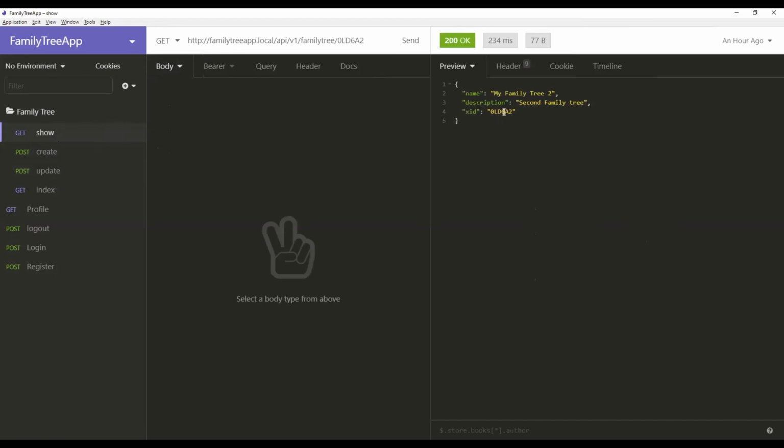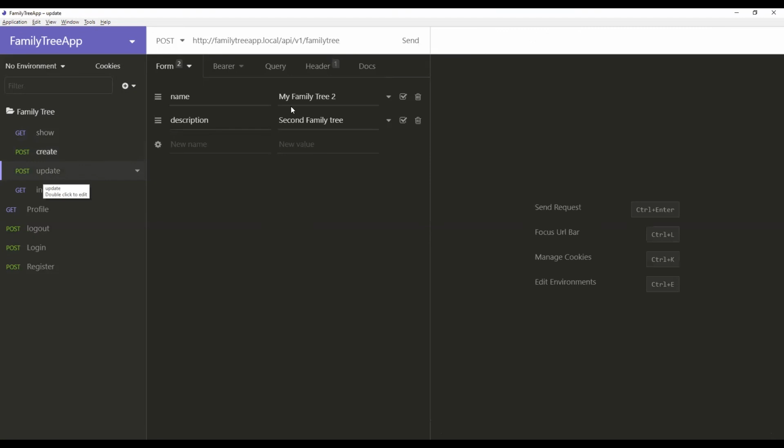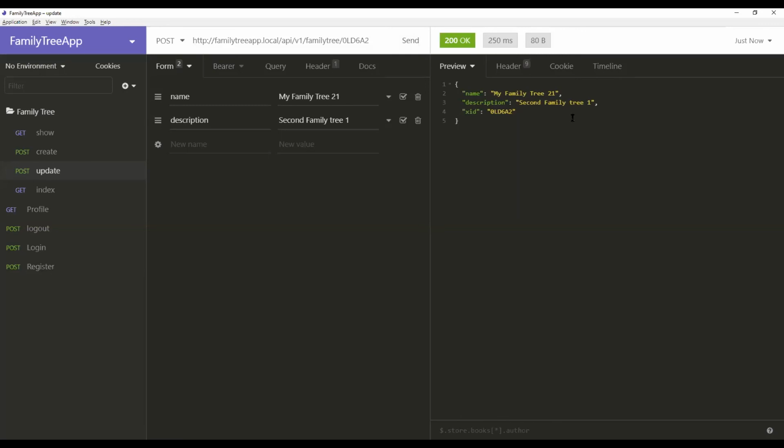So let's get the ID and add it to that URL. And let's update the name to 21 and add one over there. Fine. Let's send it. Okay, so we are getting the updated records.